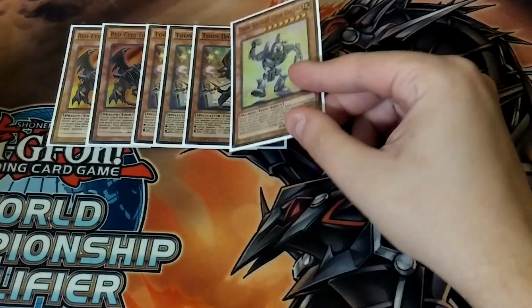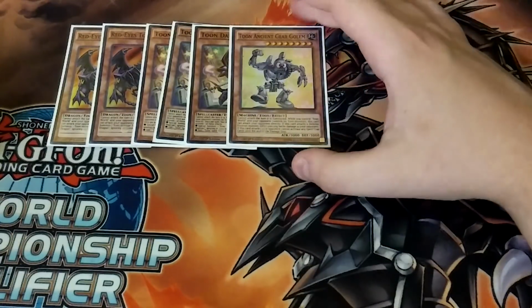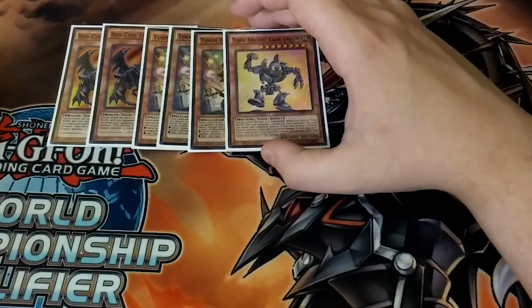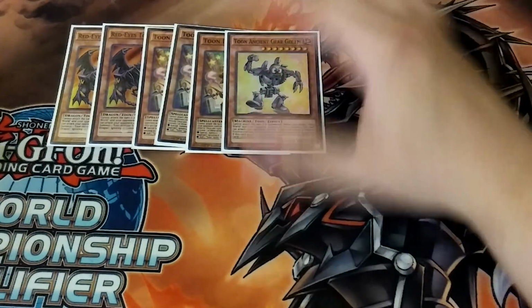Usually the target is Toon Ancient Gear Golem, just because of how big it is, and it's an Archimedes when it attacks. Really good card, and it inflicts piercing, which makes no sense to me at all. I know that's the original monster effect, but if I can attack you directly for 3,000, why am I going to do piercing damage? So that's the big monsters.